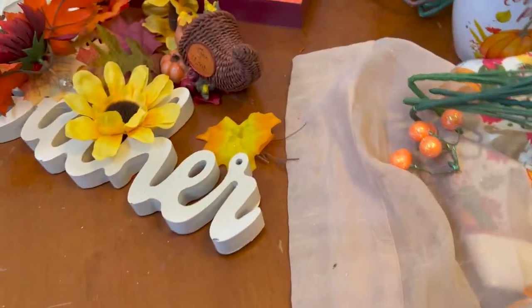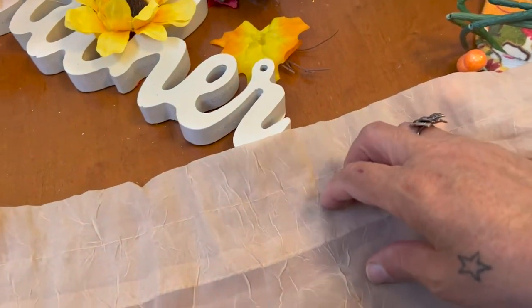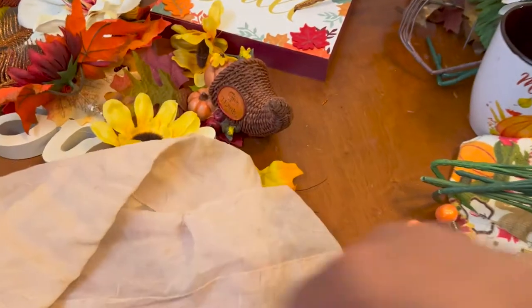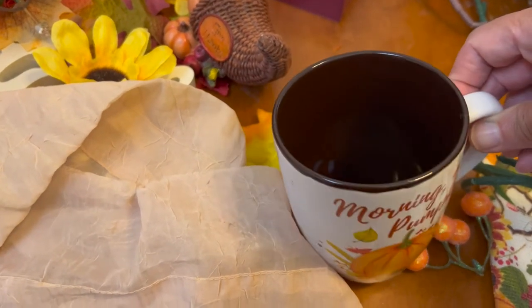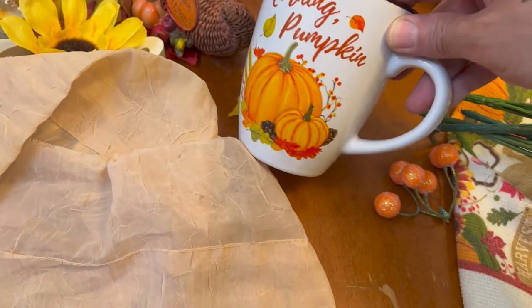It is so hot, I'm just sweating! This is just a little tie that actually came from a curtain — I cut it because sometimes I like to use it. Even though it's not cut very neatly, that's okay. I will style it in such a way you won't know it's cut uneven. You can use it as a tie back or anything — I will create something out of this and you guys will see. And this is one of my favorite old pumpkin mugs, it says 'Morning Pumpkin.' I like this one because of the way it looks on the outside.